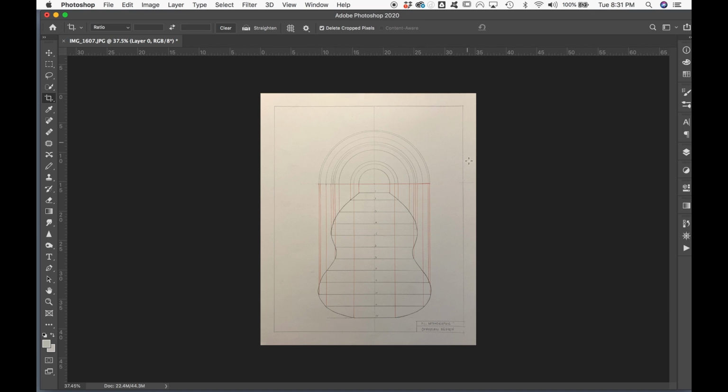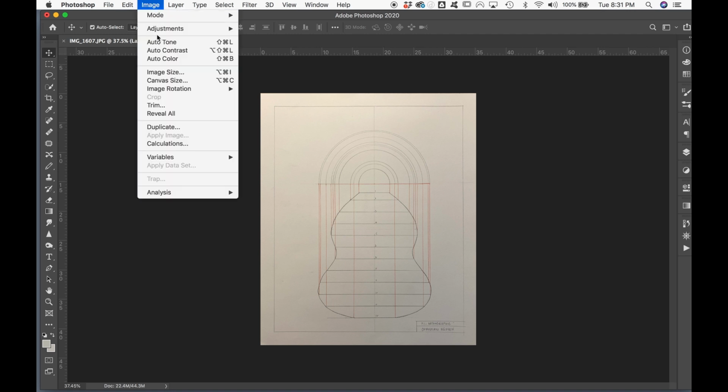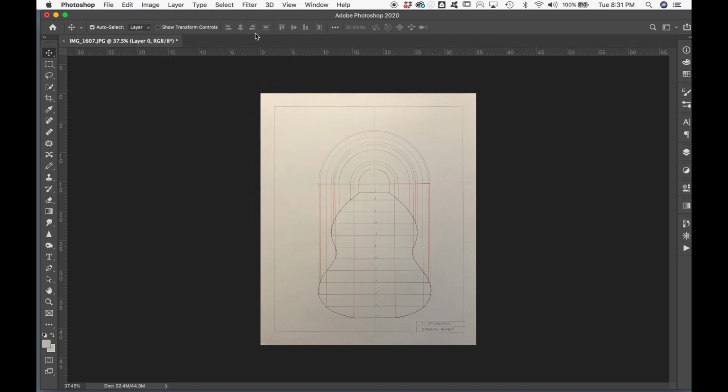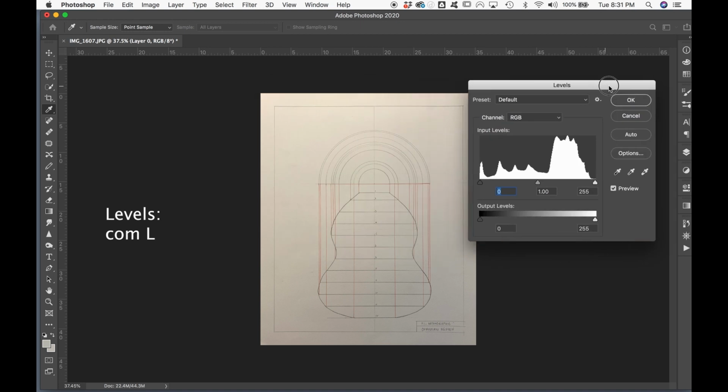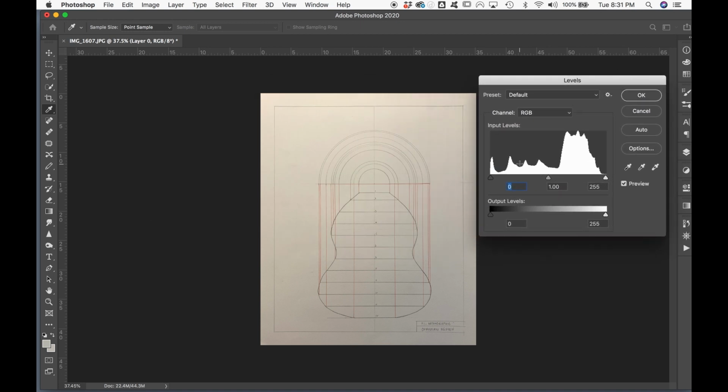And if you notice, the top of the drawing is slightly lighter than the bottom of the drawing because my desk lamp is, of course, closer to the top of the drawing. So I'm going to go to Image, Levels. And in Levels, you could see a graph with 3 arrows at the bottom of the graph.